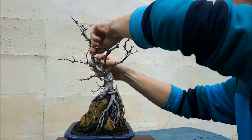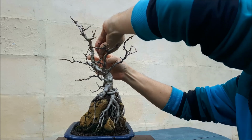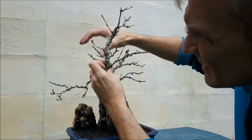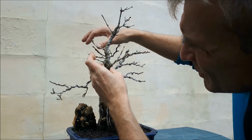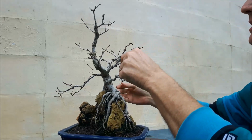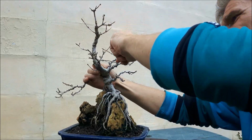I need to be very careful with that one, because this is a valuable branch for me. It is important, so I'm going to support it and really overdo it so that it comes in the good position from the first time. Now I'm going to add a little wire extra. Just anchor it here. I'm gonna double it, and I'm gonna put it on this branch.